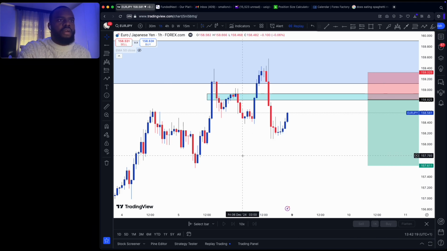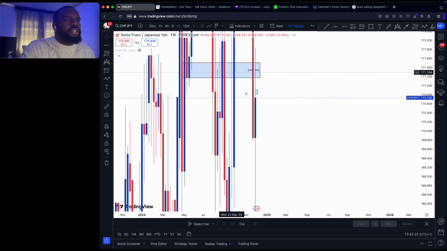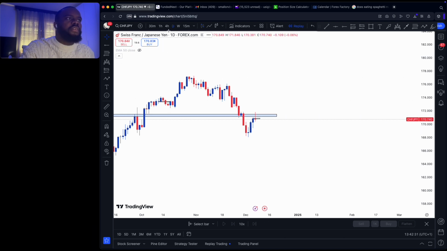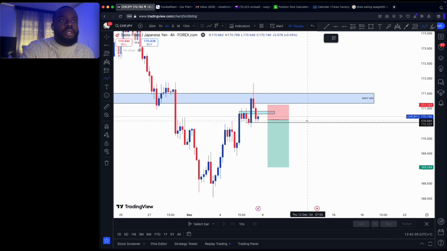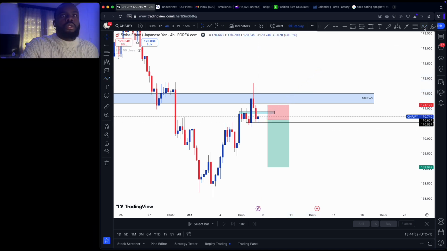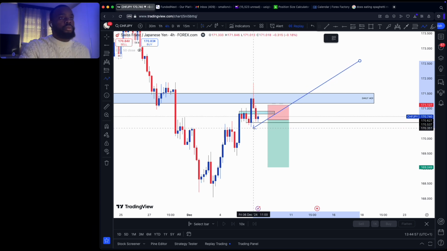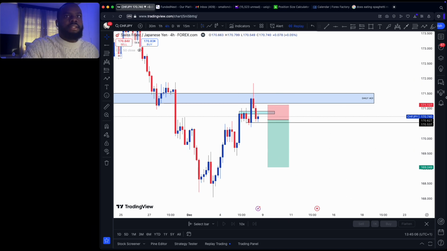So then again we have CHFJPY. It's still the same thing. The weekly closed bearish, daily is bearish. Now price is at the area of interest. The 4 hours is still bullish, not until the price action closes below this low. Until we body close down below here on the 4 hours, I'm not going to short this trade, so I'll wait for the 4 hours to close bearish before I can anticipate selling this trade.